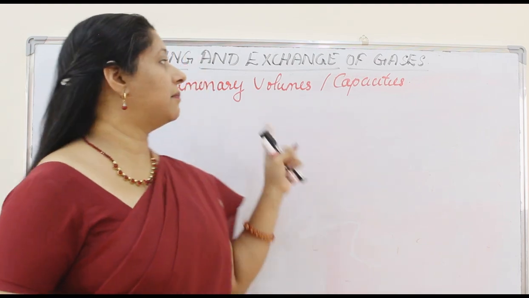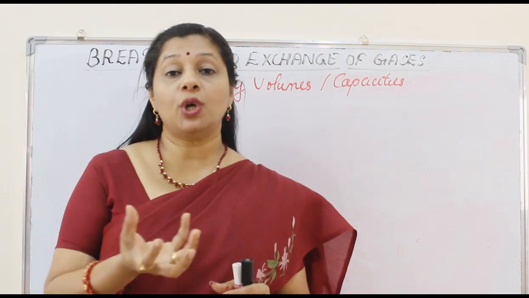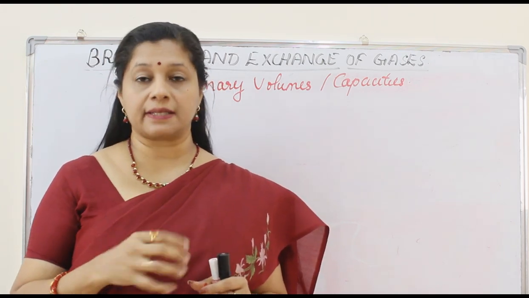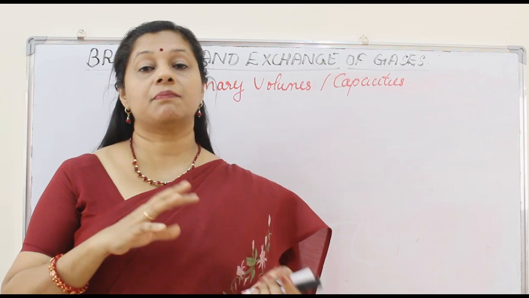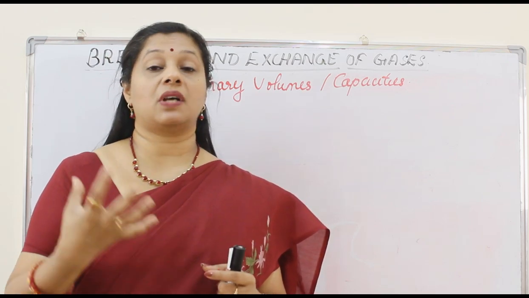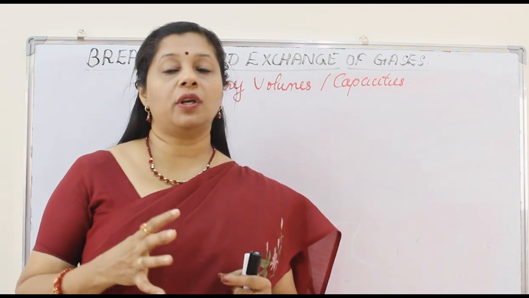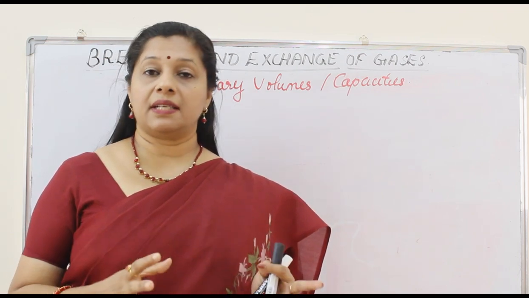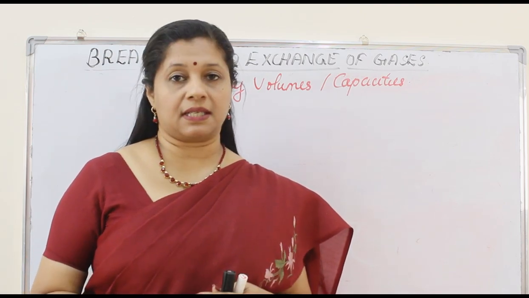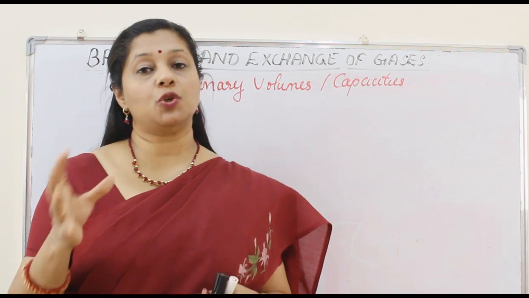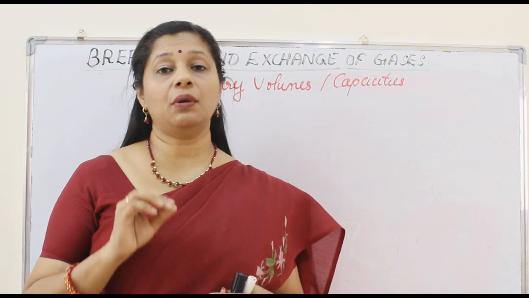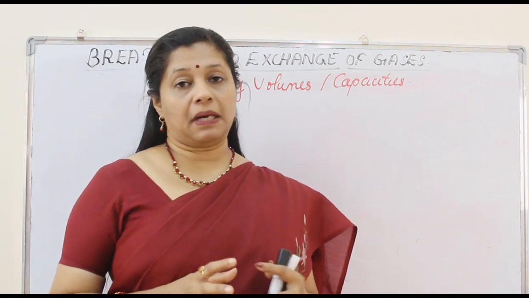All these are represented by our pulmonary volume, that is the volume or the amount of air at different positions or different conditions. Then when we add these different volumes, we will get our capacity also, how much we can accommodate. So volume means the amount of air, whereas capacity is how much we can accommodate, exhale or inhale. If you want to get capacity, you should understand the volume. By adding volumes, you get capacity. Now let's see what the first pulmonary volume is.